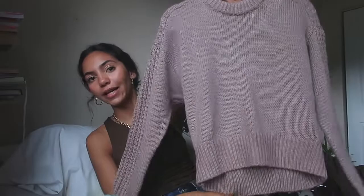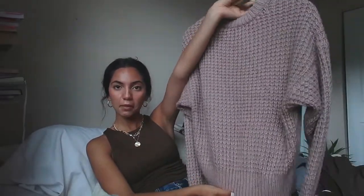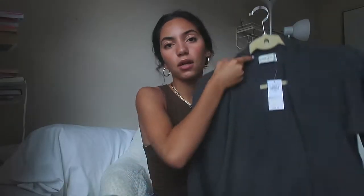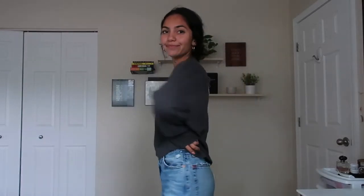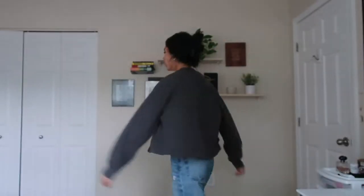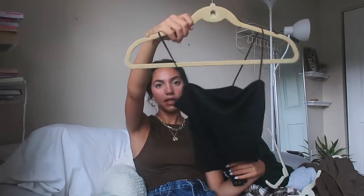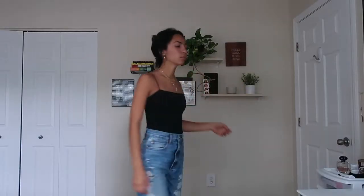Moving on to Abercrombie — I got this sweater. It has more like waffle stitching on the back. It's really cozy, very comfortable. Then I got this cardigan — definitely not my style. I don't even know what I was thinking. It was on clearance and I was like, I could probably wear that to church and layer it up with something. But also I don't want to look like a mom. Let's see how I wear it. One of my favorite things ever: this black bodysuit with the skinny straps. The material is very spandexy, very tight fitting. Has the clasps at the bottom. It's a great time.